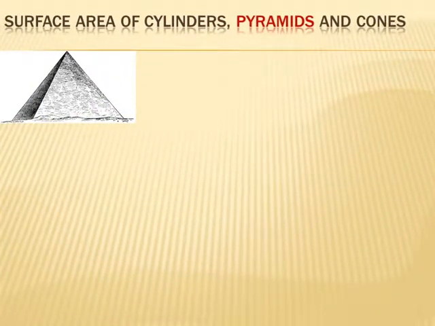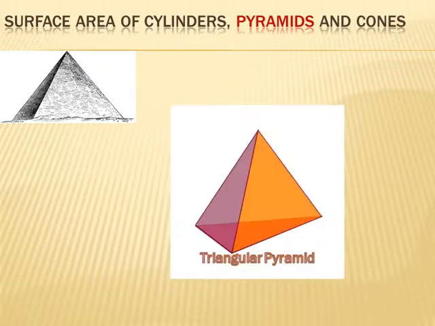Well, how about the surface area of a pyramid? Remember, a pyramid is like the pyramid at Giza in Egypt. Well, let's get a little more symmetrical, easy to use pyramid drawn down here. And this is a triangular pyramid. And you'll remember that a triangular pyramid means that at the base of the structure is triangular in shape. And you can kind of see that this triangular pyramid has a base there, and it's got a side there, and it's got another side there, and there's another side in the back that you really can't see.